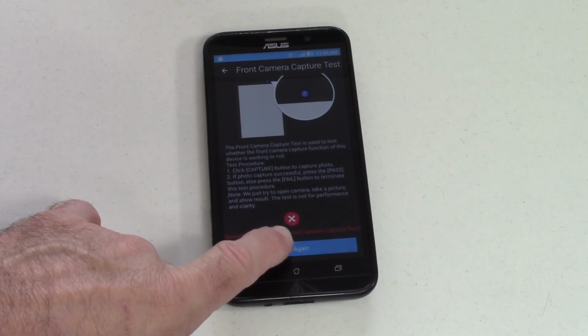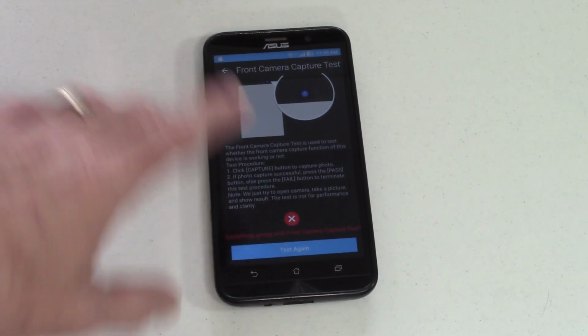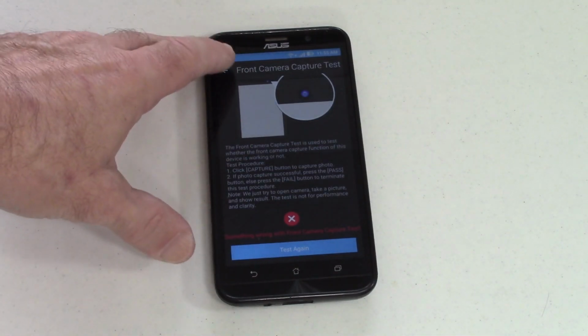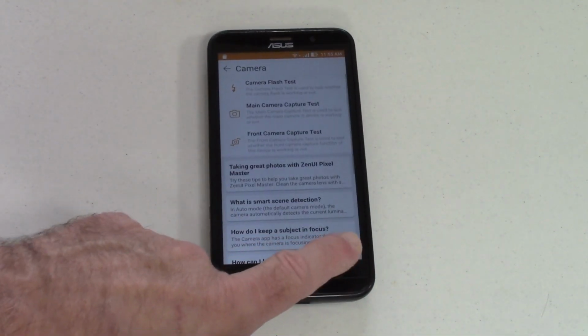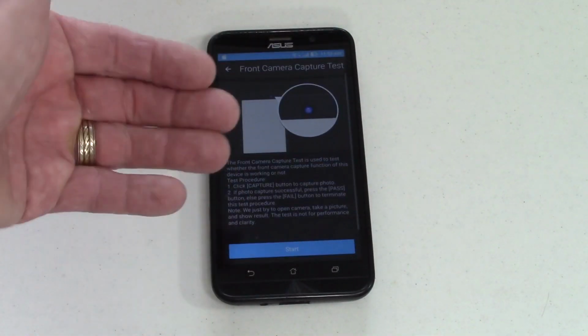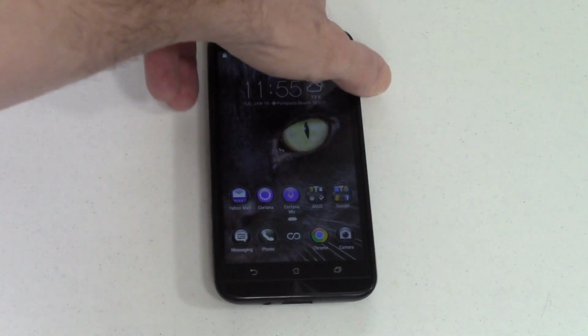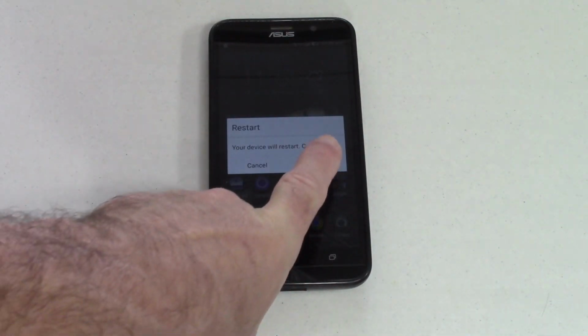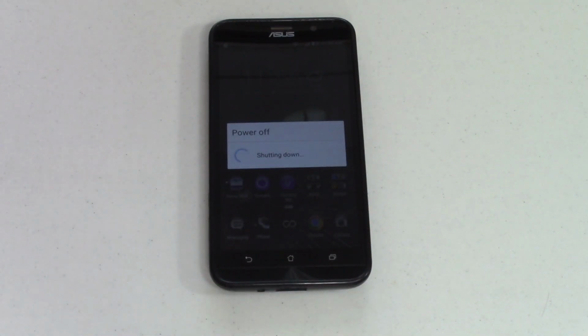That failed. And the first time I was touching this, the screen went black. And then when I went back into the camera, it kind of worked. But this is silly. It doesn't really make much sense why that would work. But denying the camera access to itself and then restarting the phone seemed to actually be a goofy thing that made sense. So let me try to restart the phone again, and I'll be right back.